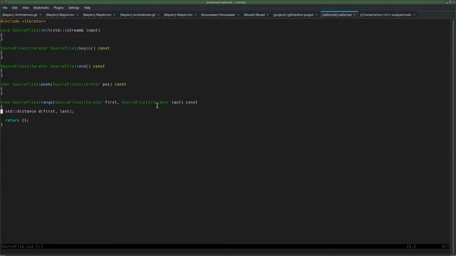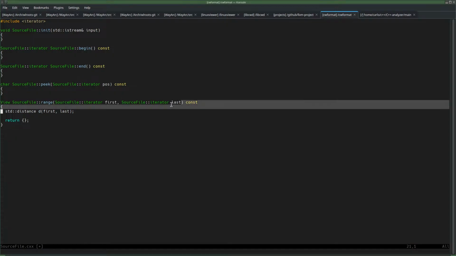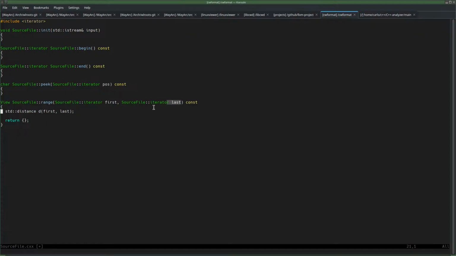So if last is one past the end, then this is going to be correct, I think. So this is 0 as in pointing to the first character, and this is 1 as in pointing one further and one beyond it. Then only the first character counts, so we want to have a distance of 1, and 1 minus 0 is 1. Then I suspect that that is what is returned, because it should be one more than passing twice the same thing, which should be 0.